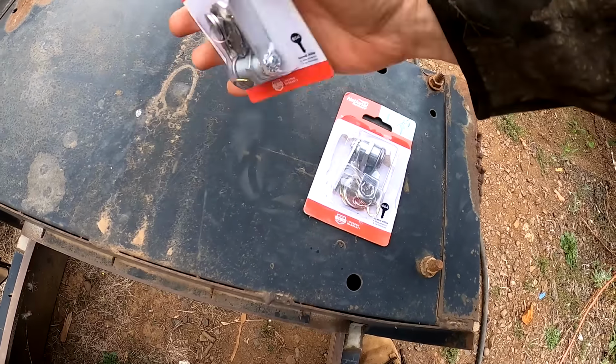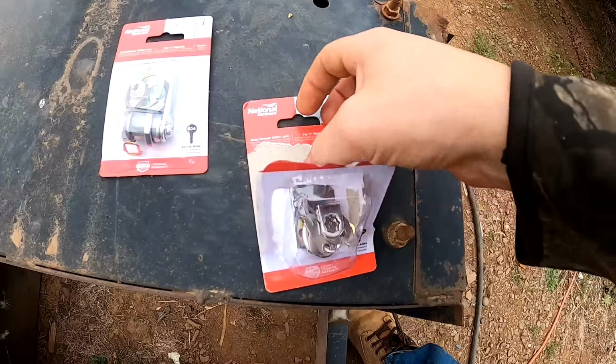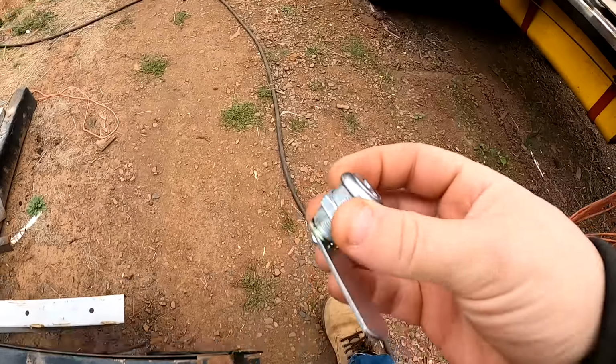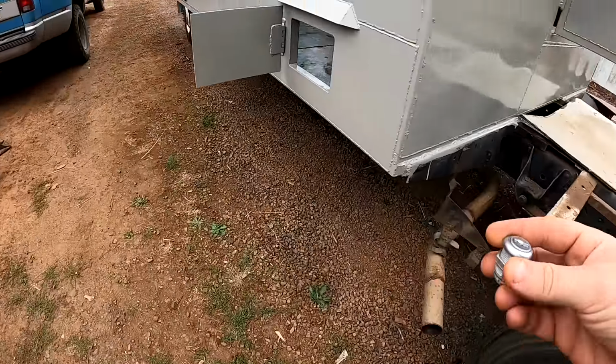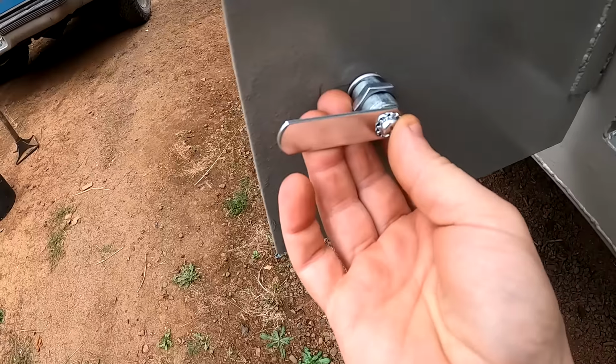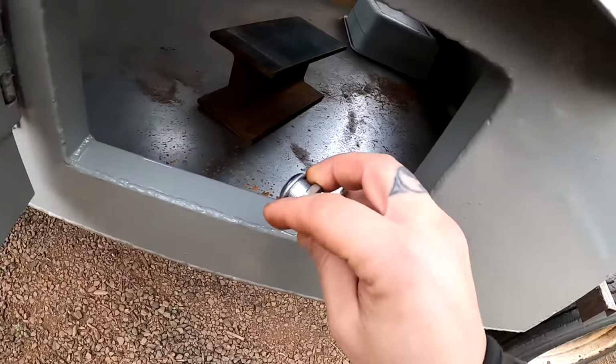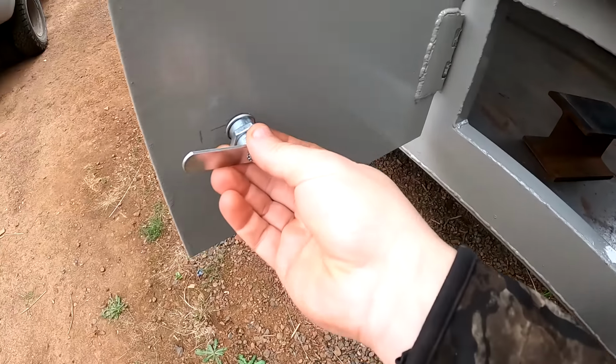Got these from the hardware store. They're keyed alike. So if I put that right about here, I'll have plenty of room for that latch to go into the frame. We'll cut a slot. That should work out pretty good.